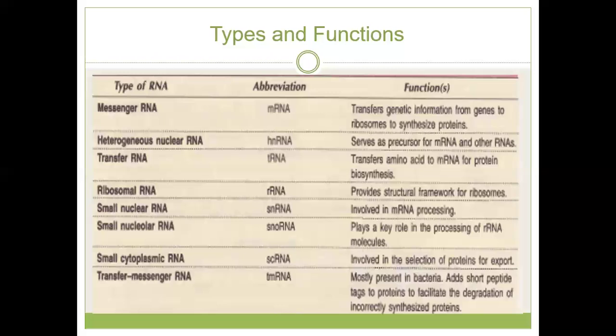When the messenger RNA attaches itself to a particular machine, that machine will read the information on the messenger RNA and say, oh, this messenger RNA says we are to produce a protein. And that protein contains so many amino acids. Number one amino acid is methionine. So where do we get the methionine? So transfer RNA will now bring methionine.